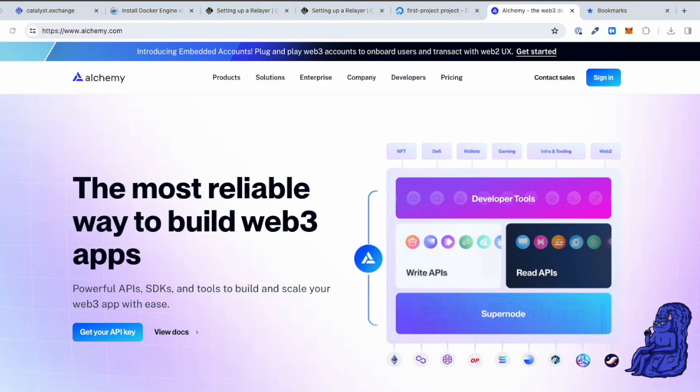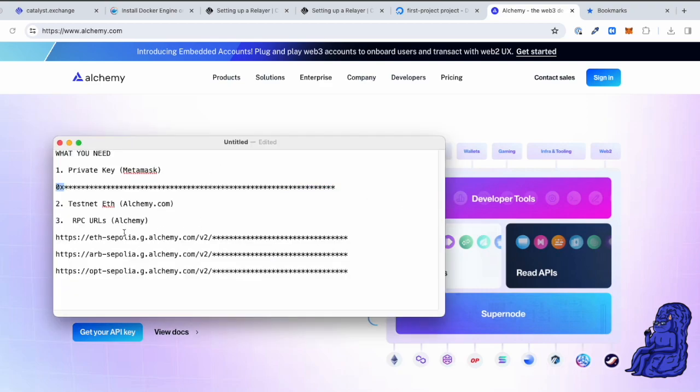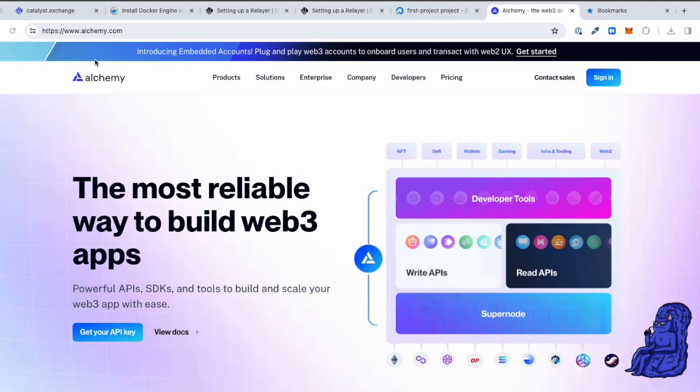The other thing you need are 3 RPC URLs for the 3 different testnets that we're going to be using. So you have ETH Sepolia, that's like a mainnet testnet, and then Arbitrum Sepolia and Optimism Sepolia. And when you go into Alchemy, it's going to ask you to create an app, and you go to that and then click through to get your API key.